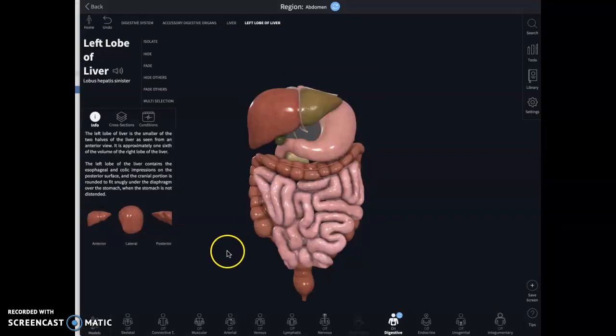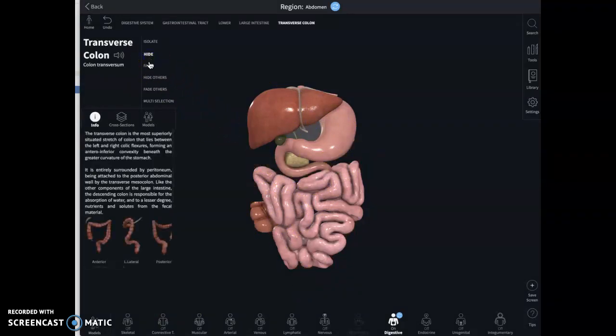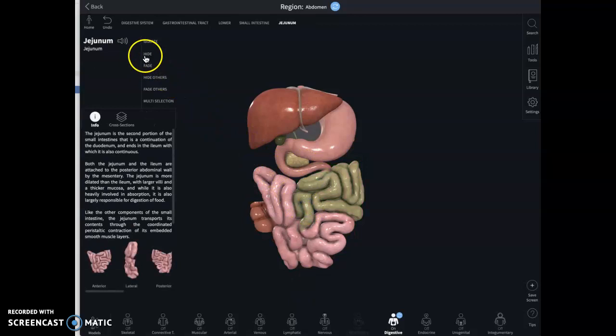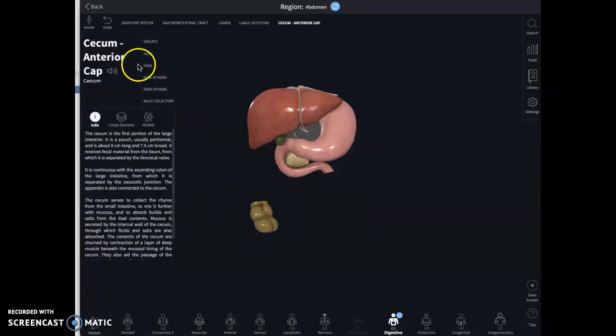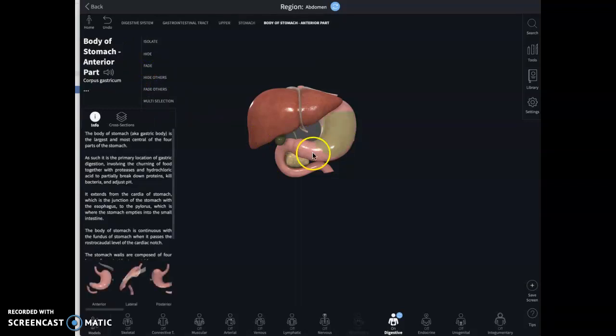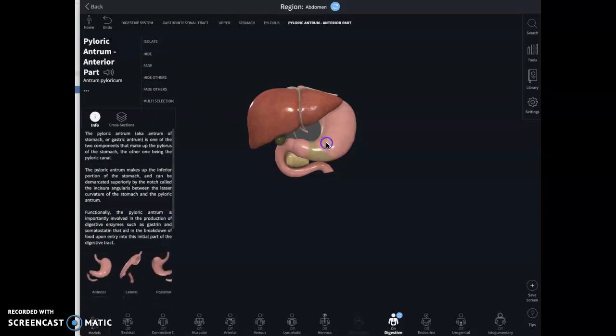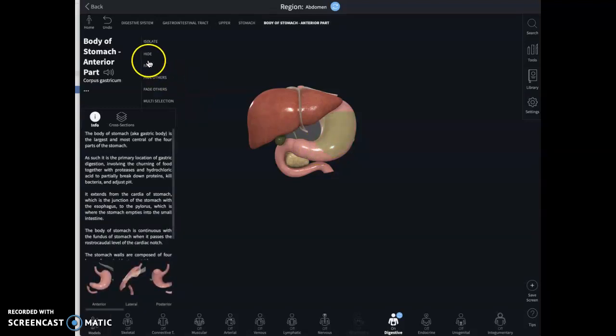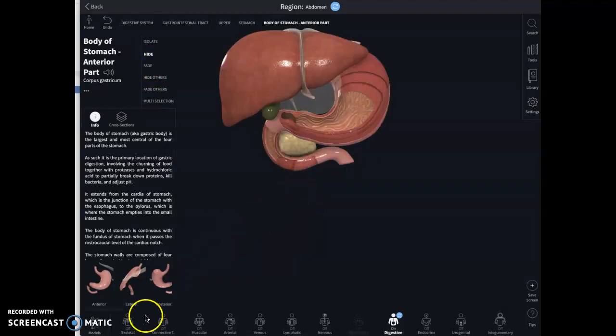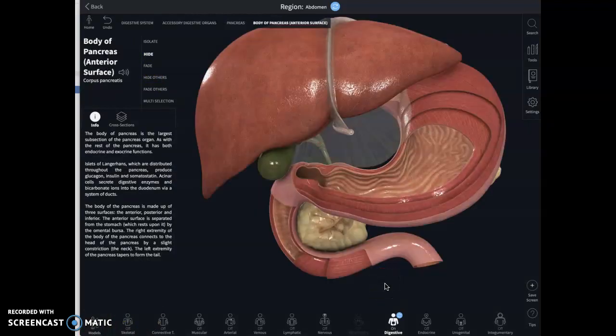Now there's actually some very cool structures I want you to learn. So for the third of the screen captures, we're going to hide the colon, the jejunum, and the cecum, and we're actually going to remove the cover of the stomach as well. So this, and zoom in. To do your pinning, you're going to have to rotate it a little bit, but I'm starting with this view.